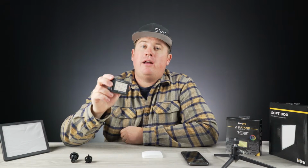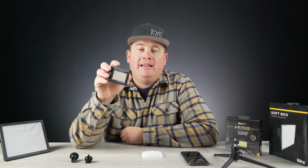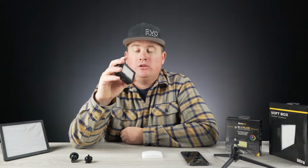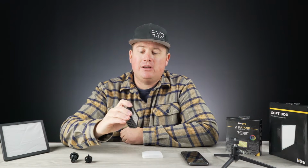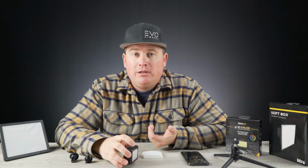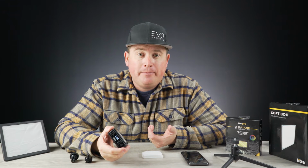And what makes this product super cool is that it is the first mobile LED light on the market to offer a full bicolor spectrum adjustment. So this will adjust color temperature from 3000 to 6000 Kelvin. And just to give you an idea of how powerful this light is, it is adjustable up to 1200 lumens. Alexa, turn off the green screen.